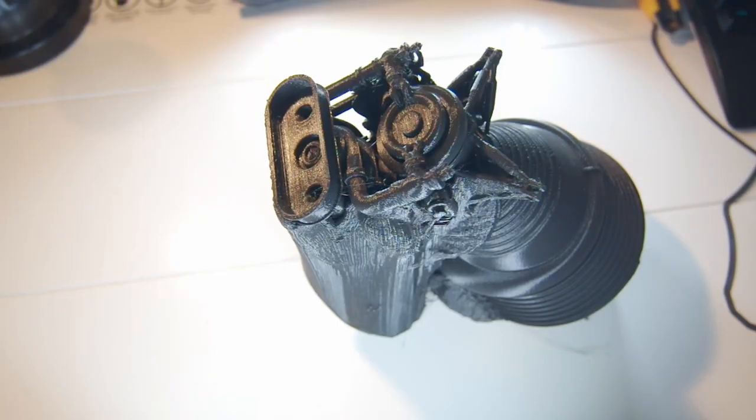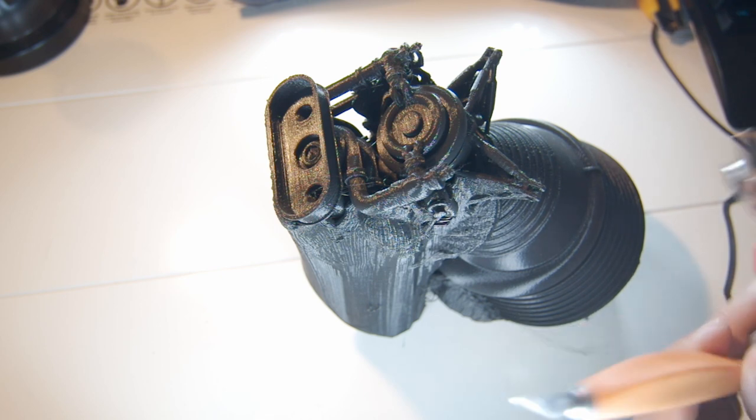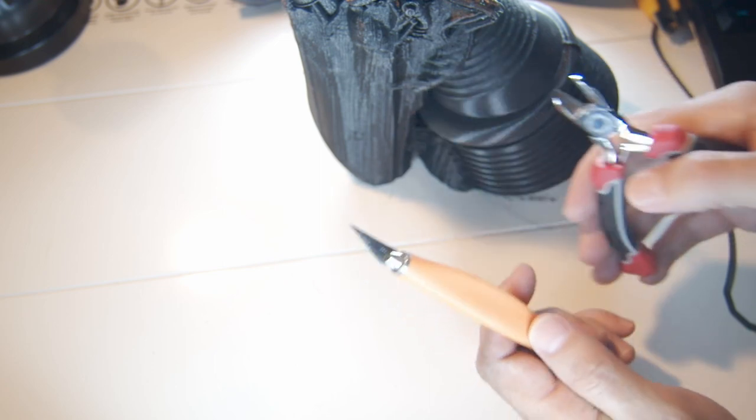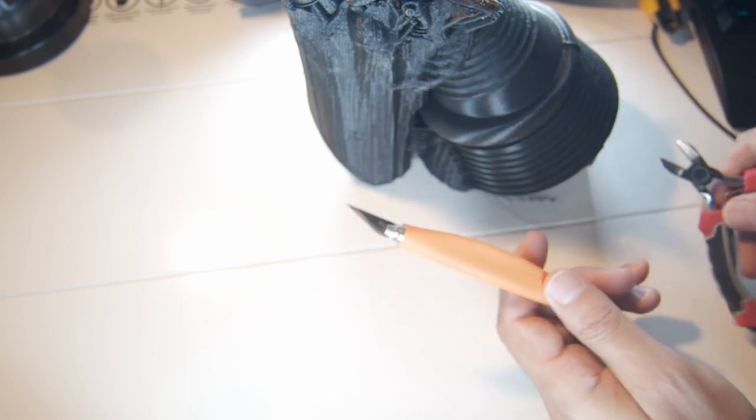Right, so I'm going to be using two tools for this. Going to try and do the whole thing with just these two. I'll use these to break away these bigger pieces, and this for the finer detail.